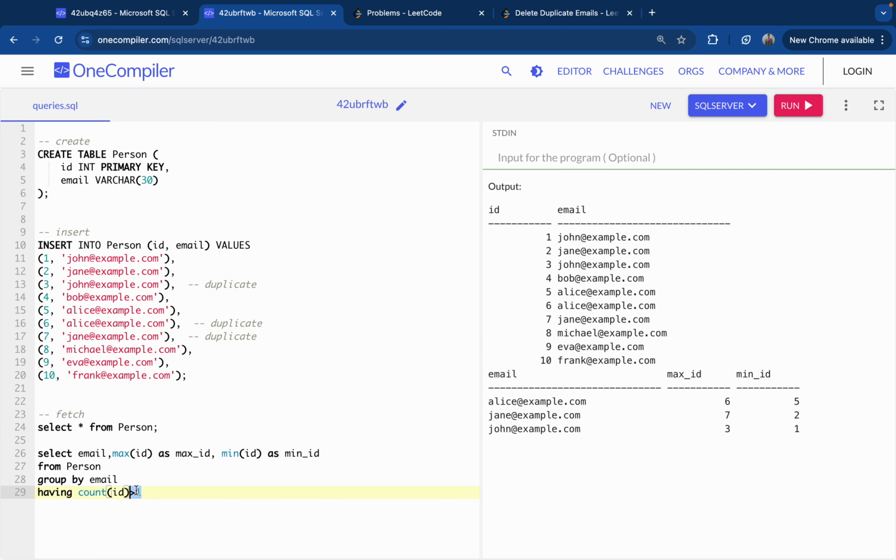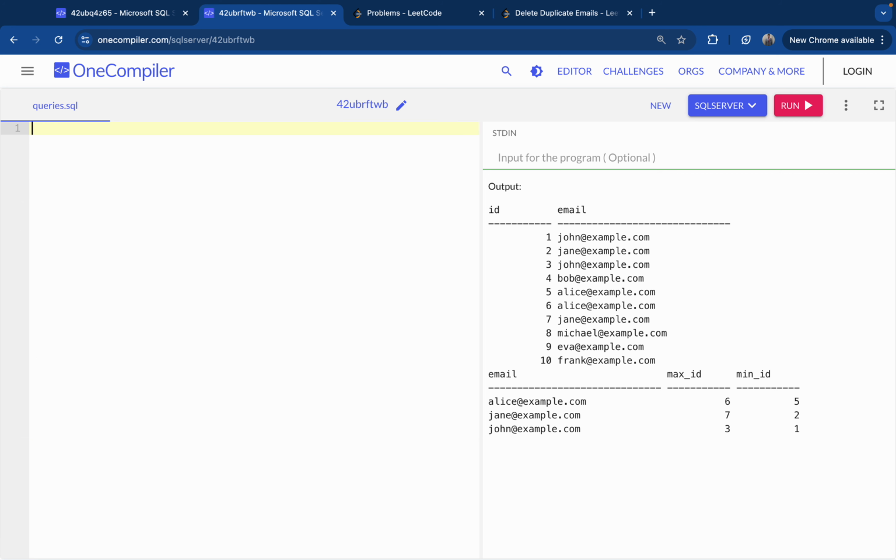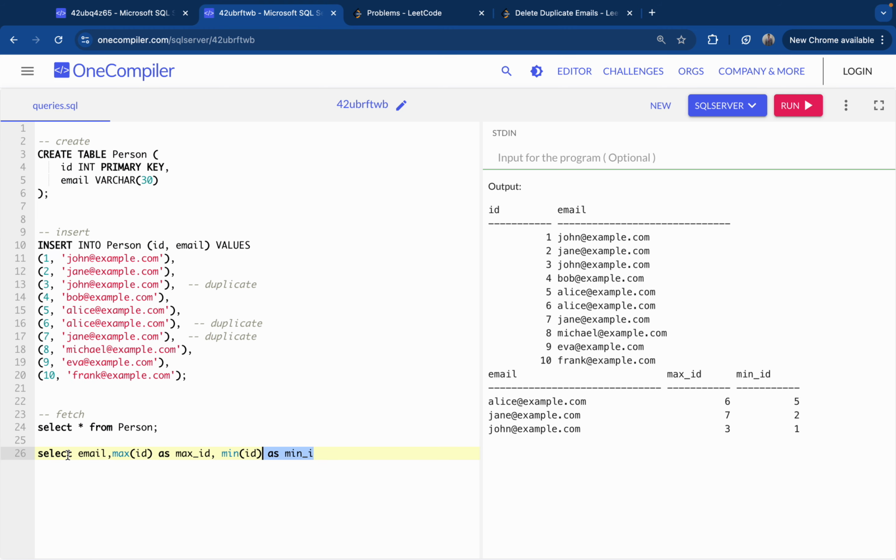So what I can do here is, as we cannot use the select statement, I have to use the delete statement. For using the delete statement, I can first join the tables.